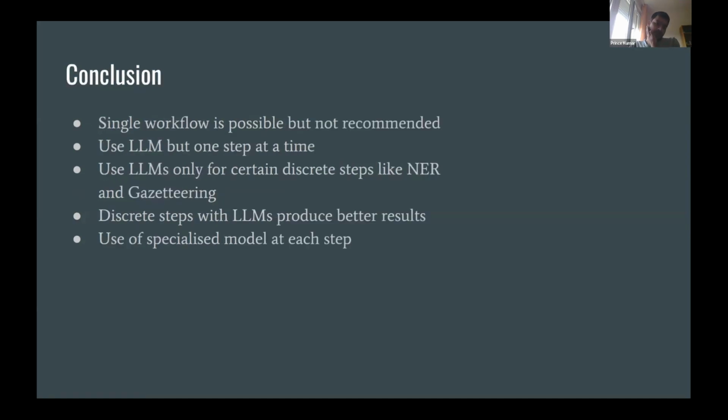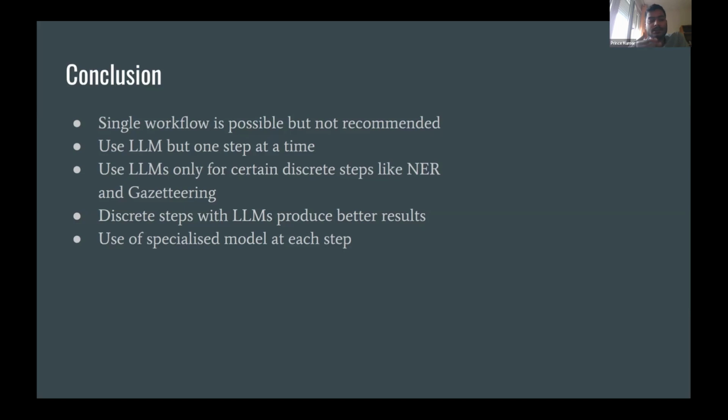So to conclude, what I think from my testing is that this single workflow is possible, but I don't think it would be recommended for serious research work. Instead, we can use LLMs for this kind of analysis, but use them one step at a time.